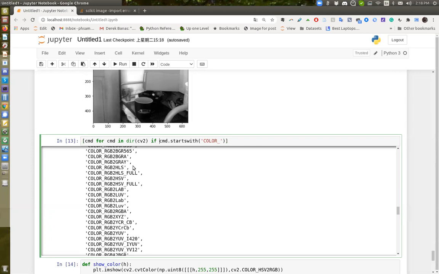I'm not sure I answered your question. Basically, the first argument of cvtColor is the input image, and the second argument is the option that chooses which color space to convert from and to. Did I answer your question?